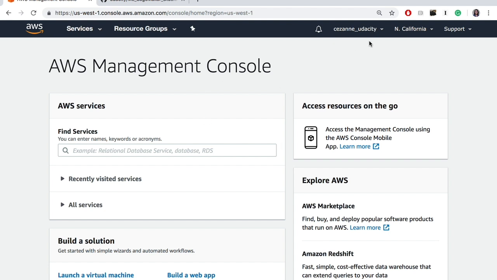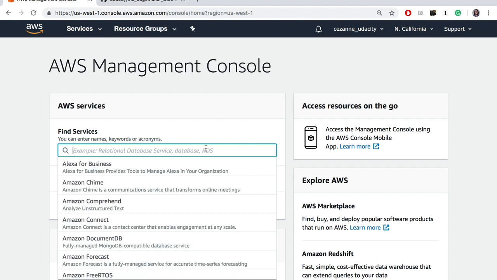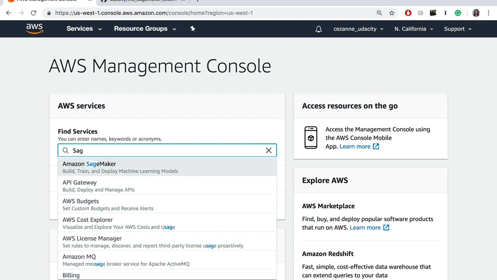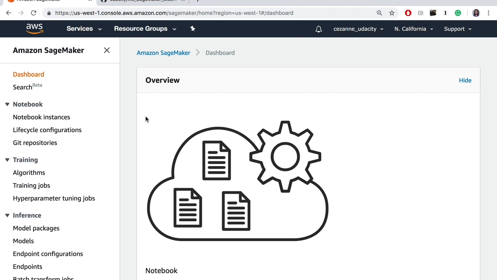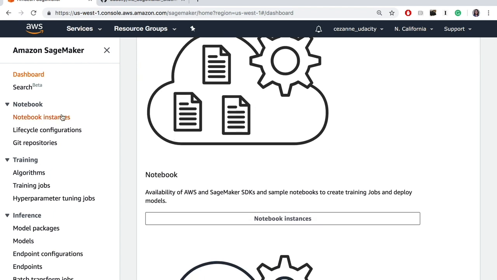I've logged into my personal AWS account, and I have my region, which is in Northern California. And you should set this for yourself as well. Then I want to get to Amazon SageMaker, and I can just search for it by name. So here's the SageMaker dashboard. You can see a lot of buttons on the side that point to things like notebook instances, training jobs, as well as things like models and endpoints, which will be useful for monitoring how our models train later.